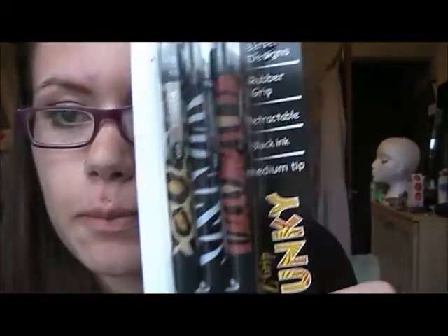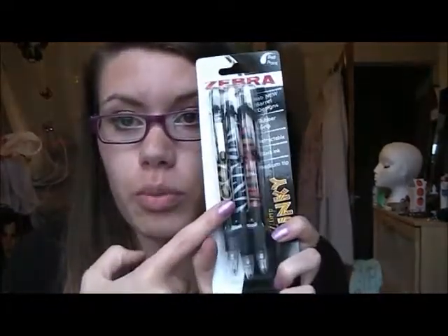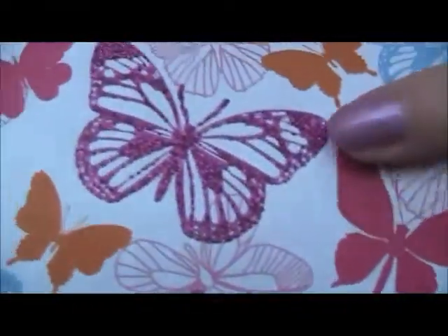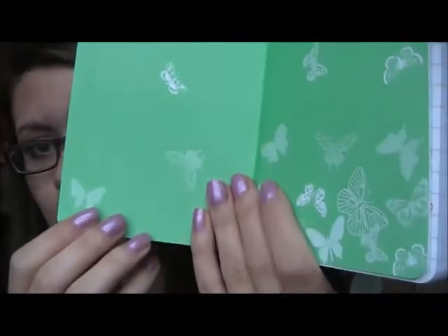I've got a set of three black ballpoint pens — cheetah, zebra and tiger. My college sent me a massive list of things I need to buy for my course, so most of these things I had to buy and it was quite expensive, so my parents helped out. I've got two notebooks — a mini glittery one with butterflies all over it with really nice quality lined paper, and a bigger one as well. The big one was about £2.18 and the small one about £1.86 — I'm just guessing because I took the price tags off.